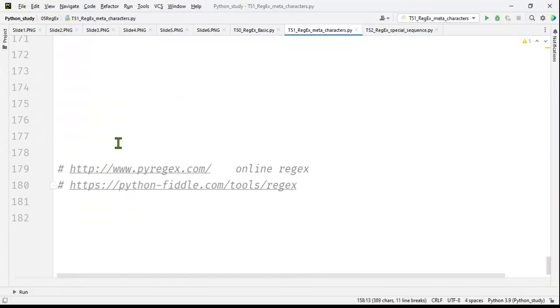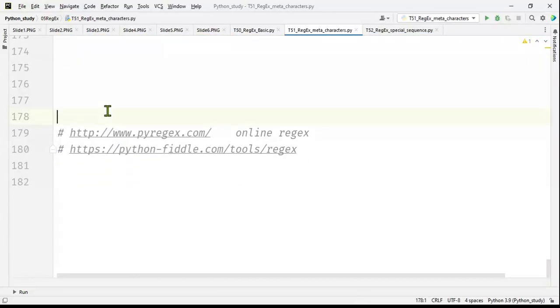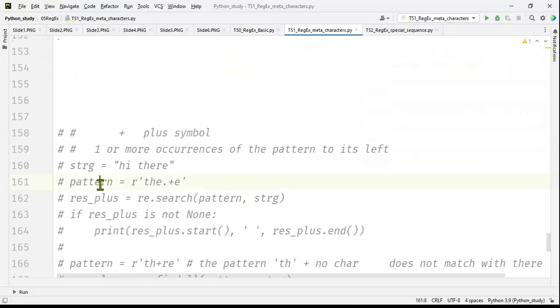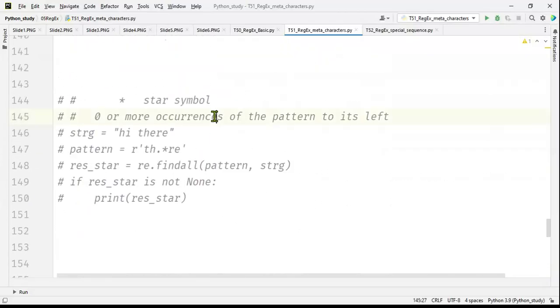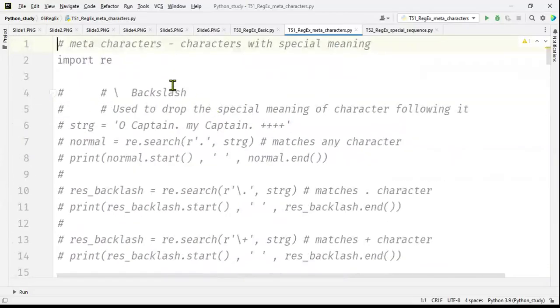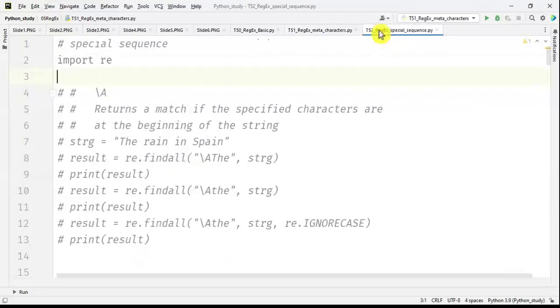Now, instead of doing all this practice, nowadays there are a couple of websites where you can do regular expressions online. You put the pattern which you want to make and the string which you want to search or find, and it will automatically give you the results online. You can use a couple of these, or you can just google which other websites are used. Okay, let's see some other thing.